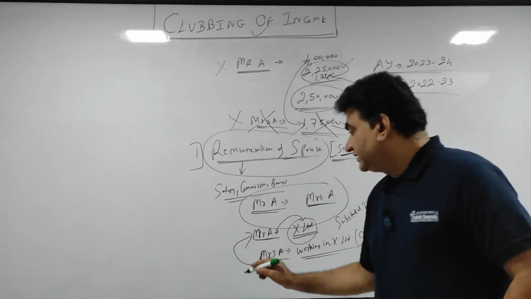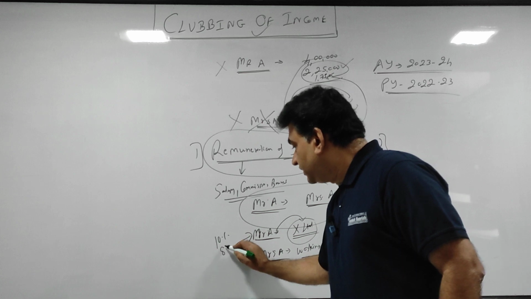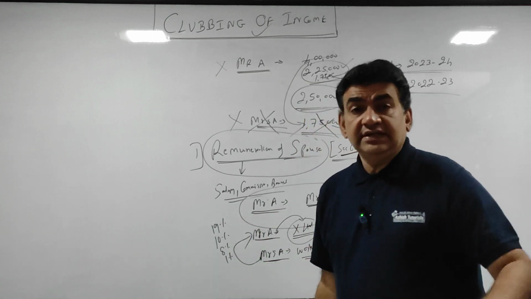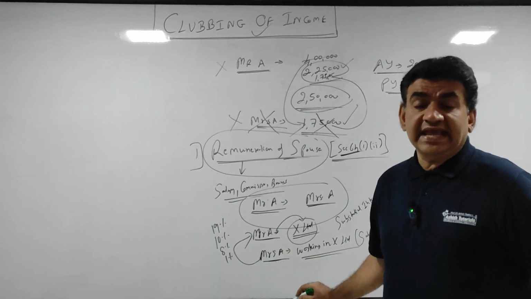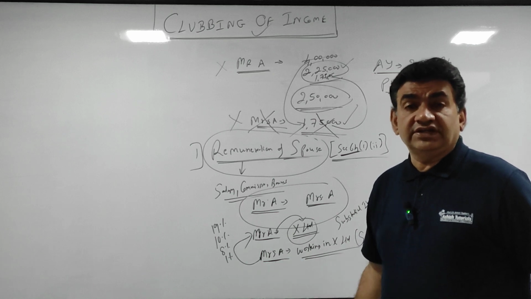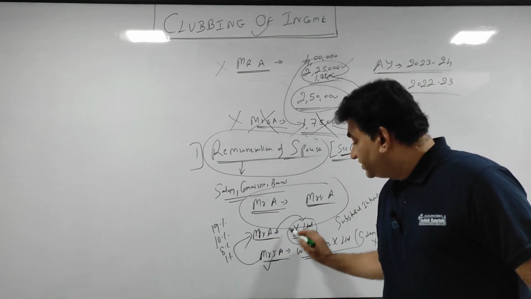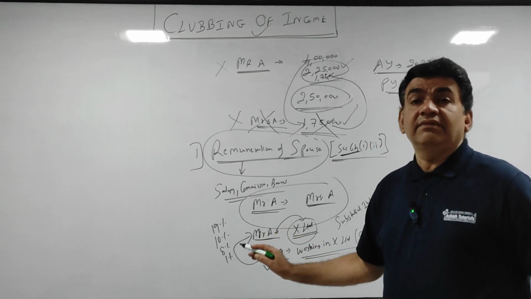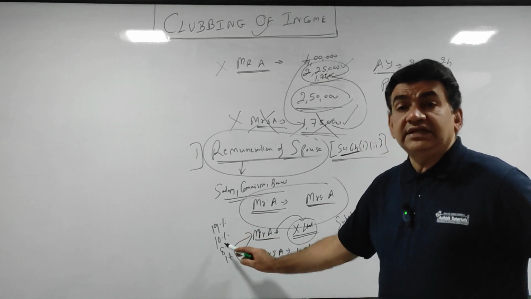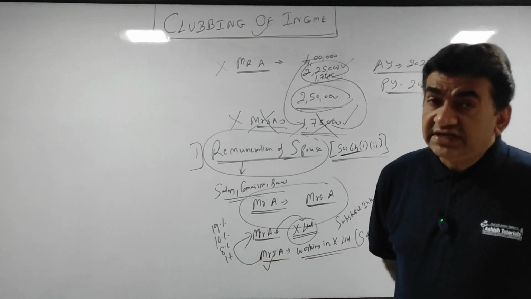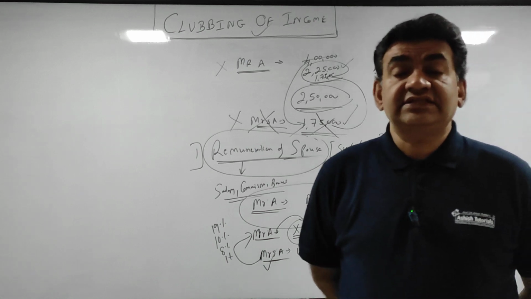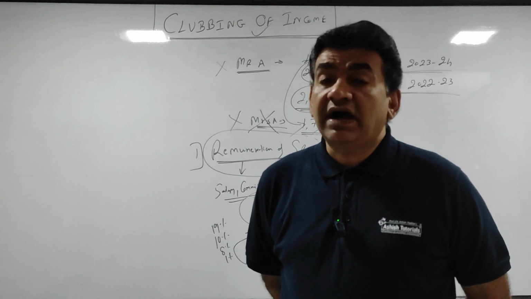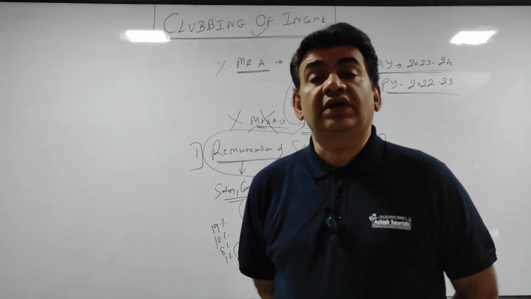But say for example, if A holds 10% or 8% or 1%, less than 20%, even 18%, 19%, then in that case, even if Mrs. A doesn't have a professional qualification, it cannot be clubbed. Mrs. A will pay tax on her income, it cannot be clubbed with Mr. A, because there is no substantial interest. Substantial interest means the spouse's interest in the firm or the company where the other spouse is working should be more than 20%.